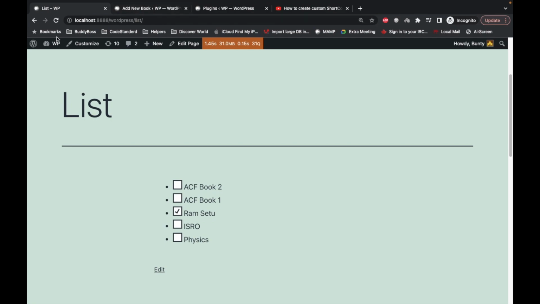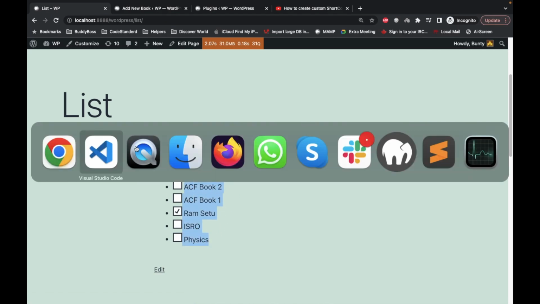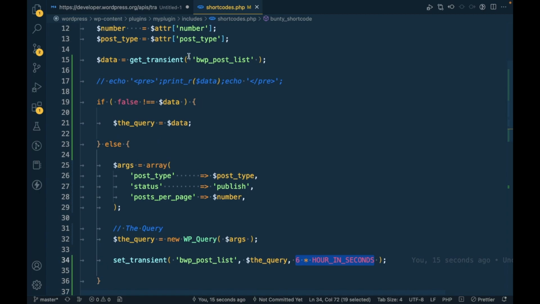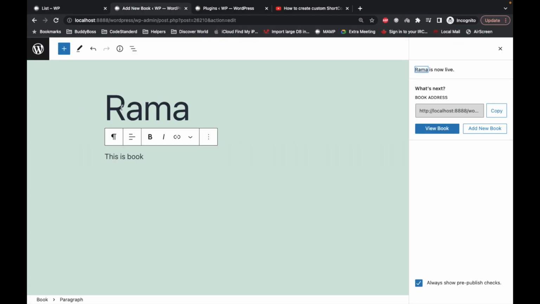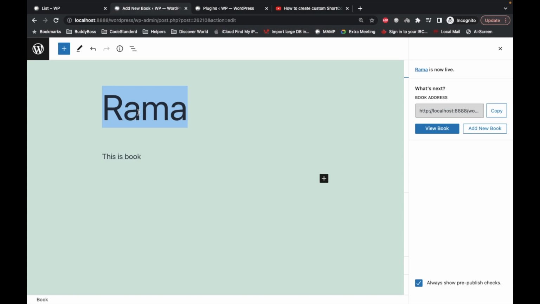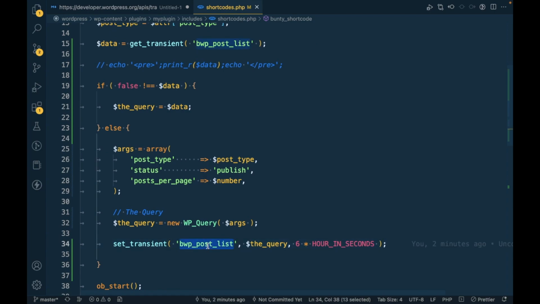According to this, the latest book should display over here, but as we are displaying the data from the transient or cache, it is not displaying the latest one because this one is not set in the transient yet. So to overcome this issue, whenever we add a new book or post, we have to delete this transient.